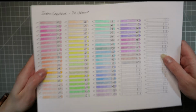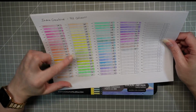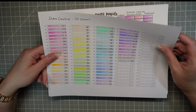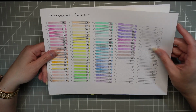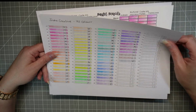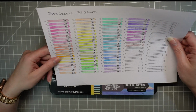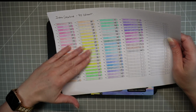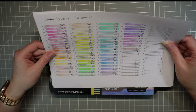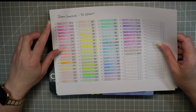Okay, so I'm back all swatched up. Yeah, I think first thing I discovered whilst doing this really is that they don't really like smooth paper. So this is my, I think it's called Navigator print paper. It's thicker than normal print paper, but it is a print paper. But it is quite smooth really, so it's quite good for markers. But yeah, I think these really could do with something a bit more toothy than this. And as a result, I think these look a little bit paler than perhaps if I'd tried it.